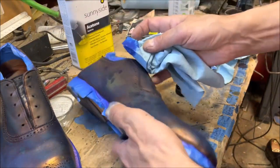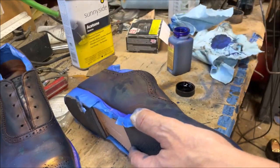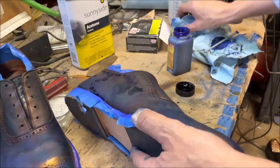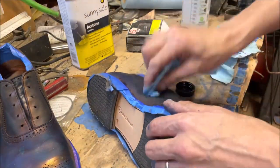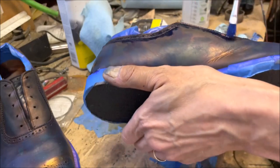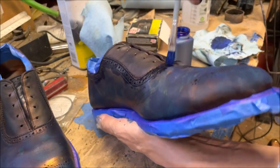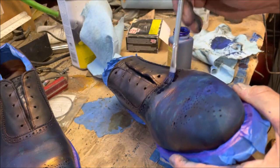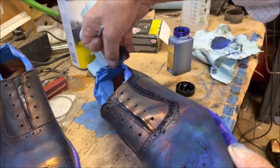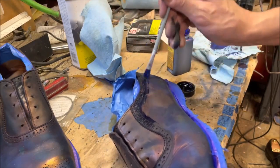Oh, wow, look at that. It almost takes the color off the leather. It's doing its job, stripping the dye. Then it's getting down to almost a green there, which is not horrible. So I'm going to try something here. I'm going to darken it as much as I can around this character line, blatantly so, and pull it out a little bit.